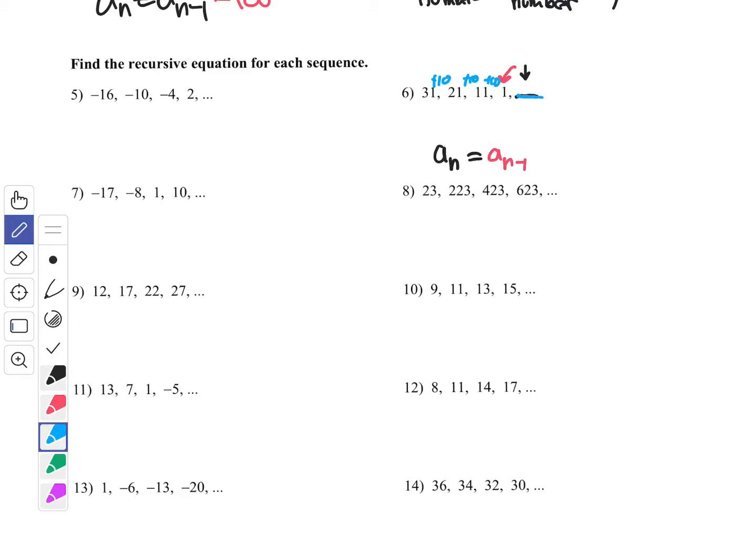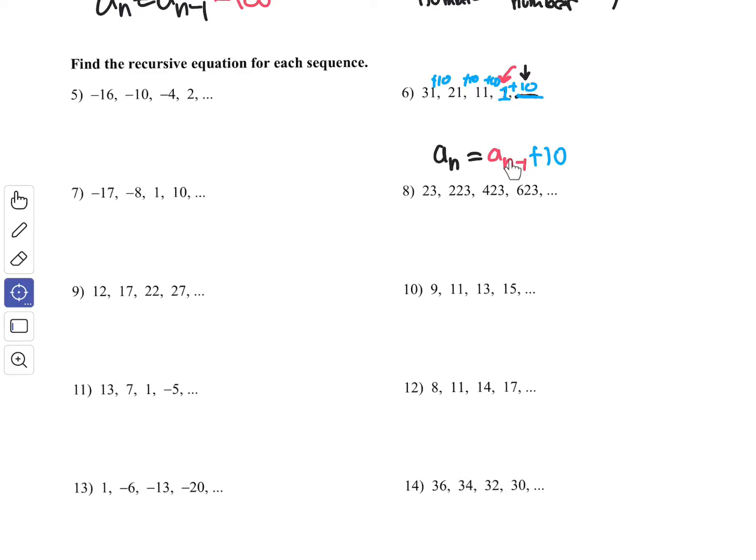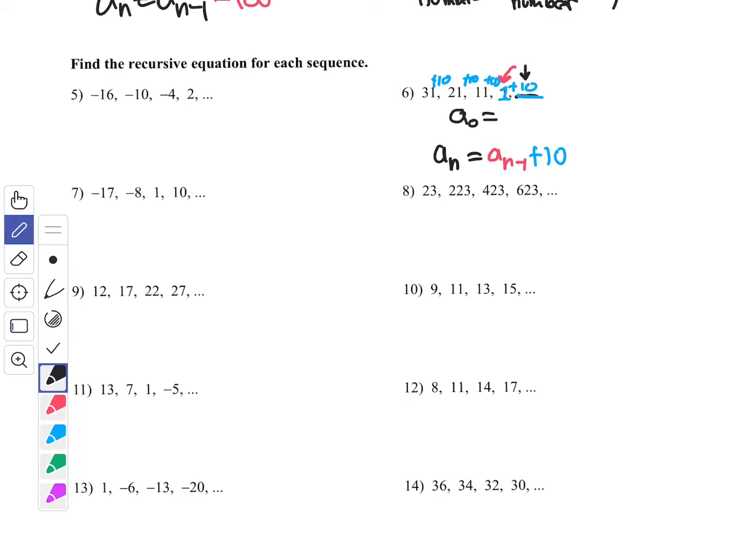So, if I want to find the next number right here, I'm going to take that previous number right here, and then add 10 to it. So to that previous number, we add 10, which gives us the next number. Again, that previous number, represented by the n minus 1 up here, plus 10, the pattern, together give us the number that we don't know. So that's what that bottom part is telling us. But then we've got to go back and say, I don't know where I start. I need that 0 term. So I have to go back here to 41 to figure out where I started. And that's pretty much all we've got going on here.